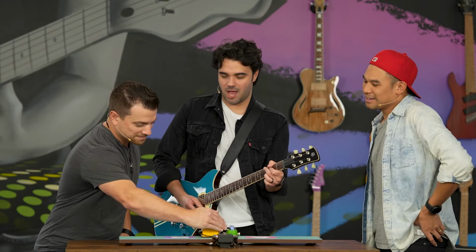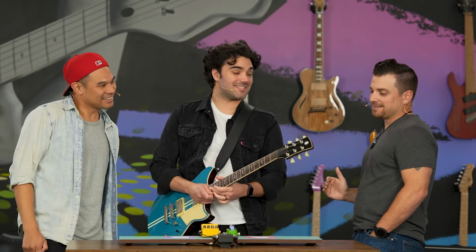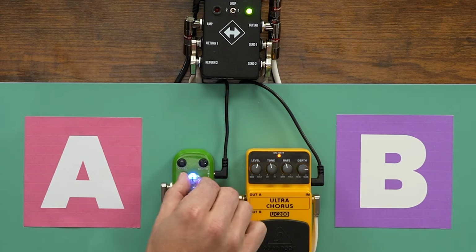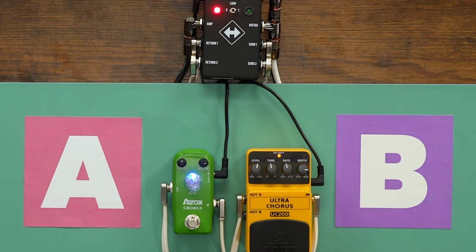Is this on? It's on. It's there, but it's subtle. So let's go mid-rate and high depth with this. I know we haven't done this totally yet, but I'm just curious to see if that'll bring this one out more. Okay, here we go.